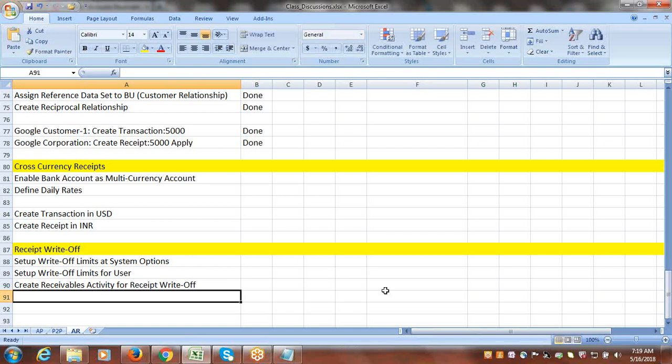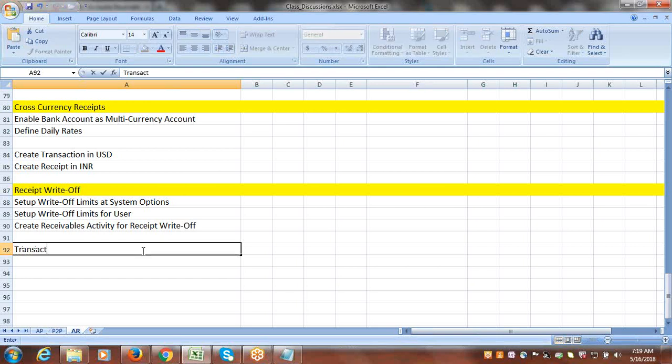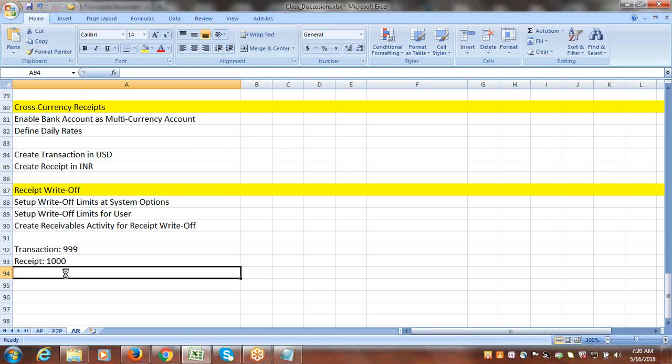Okay. Once we are ready with the setups to test that functionality, we'll go with a simple case. We'll create the transaction. You may create a $999 transaction and say the customer paid $1,000. So $1 excess amount. There may be a policy in our company not to refund $1 to the customer, or since it is $1 the customer may ignore it instead of requesting to keep it on account for future use.